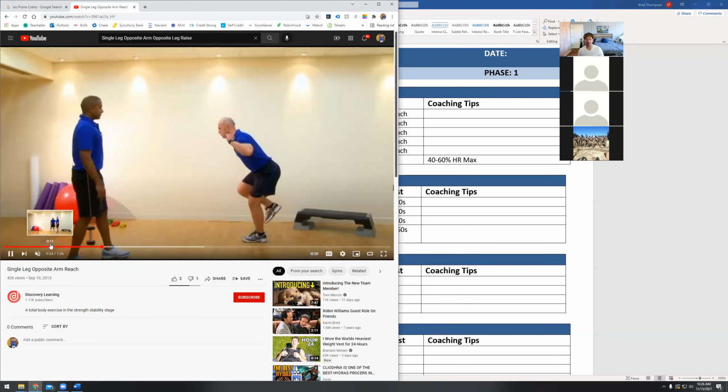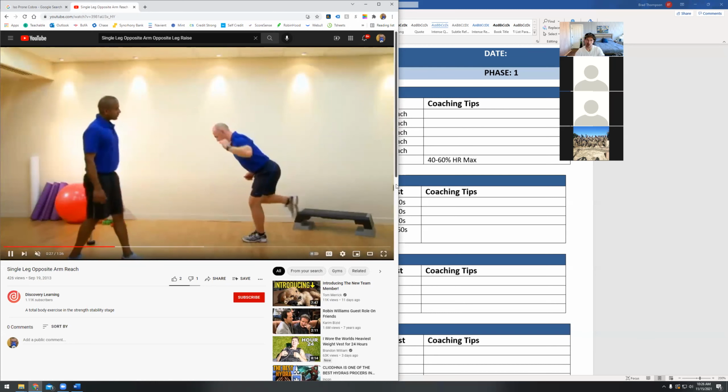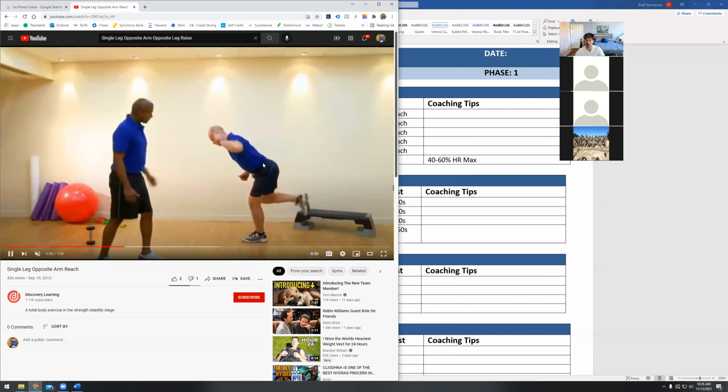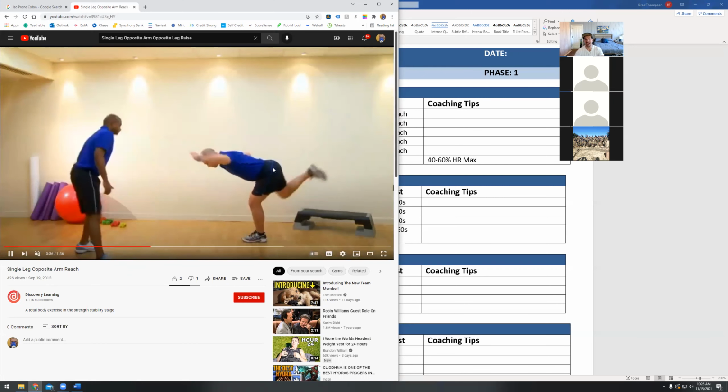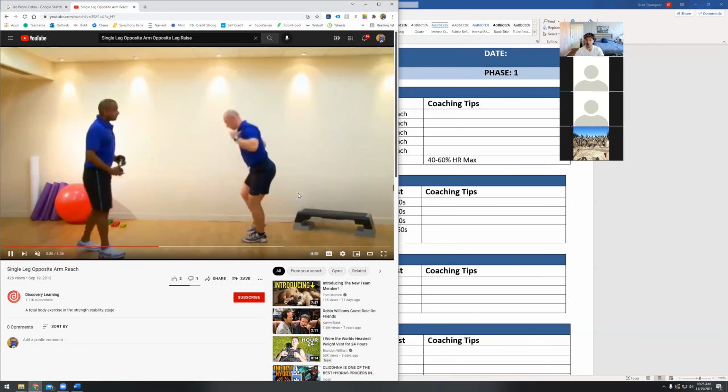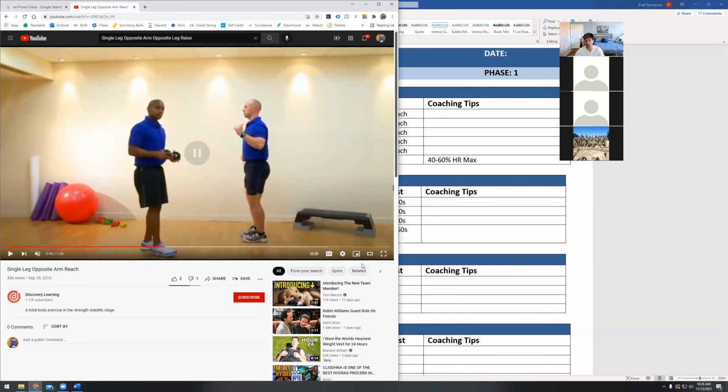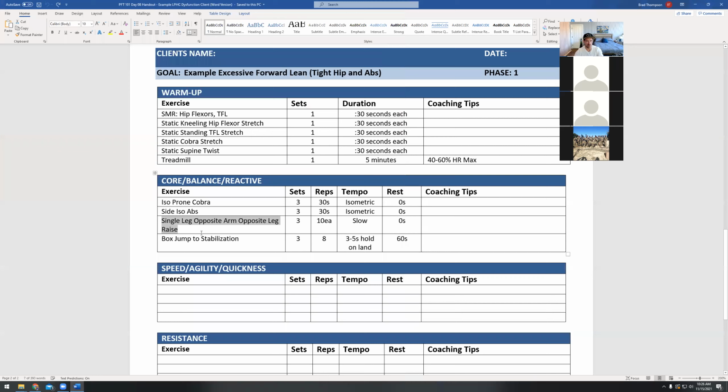So you go like this, and you reach out with your left arm and your right leg. And it's sort of like a standing version of the bird dog, you know? And that's working a little bit on the extension, but he's stabilizing here and learning how to balance through a full range of motion. And then we went to the box jump to stabilization because that's going to be really good for the glutes. And again, we're trying to strengthen our glutes in general because they're the opposite of our hip flexors.